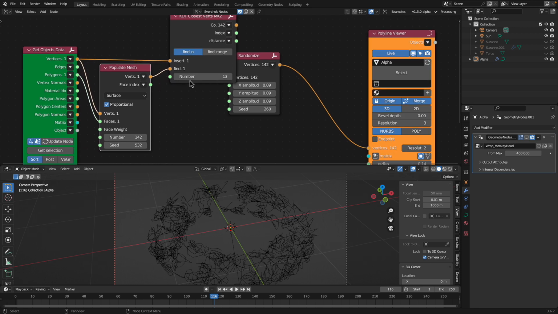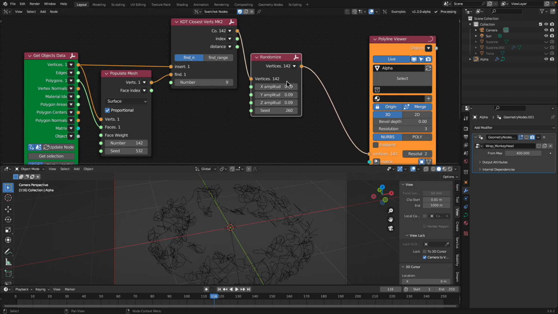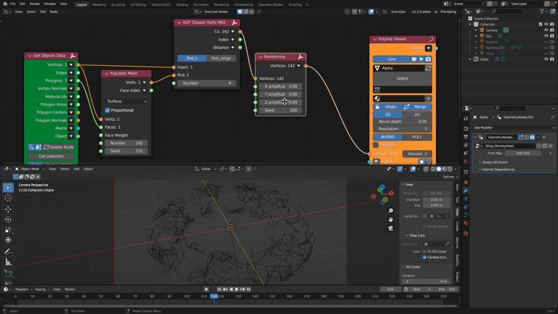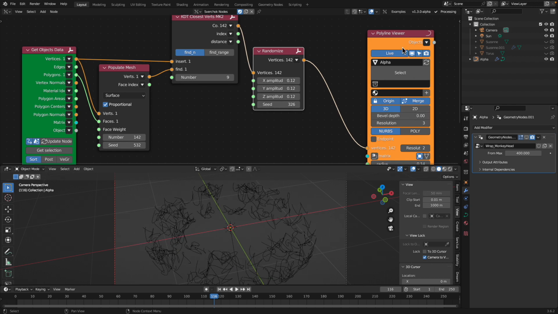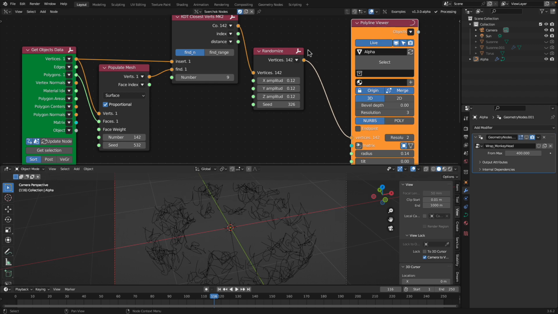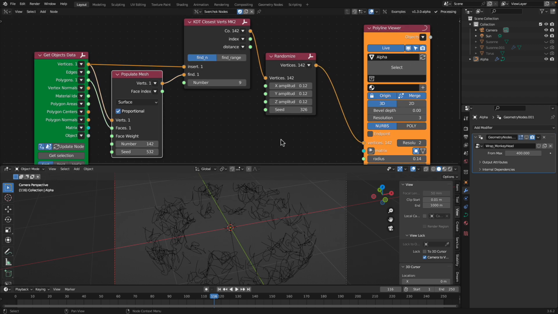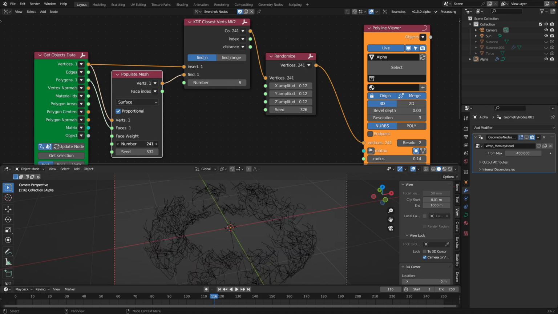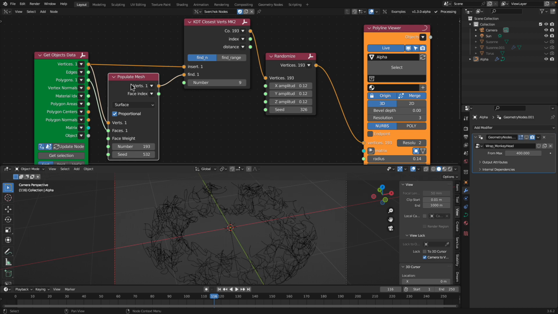There are powerful tools like this, and I think some geometry nodes developers or artists out there are also trying to recreate this using geometry nodes. It's probably a lot faster, but in this case, since we just generate the curve once, and then we merge it using polyline viewer, it's really simple. This is hundreds of geometry nodes, maybe, simplified into just a few nodes in Sverchok. So this is the search points.